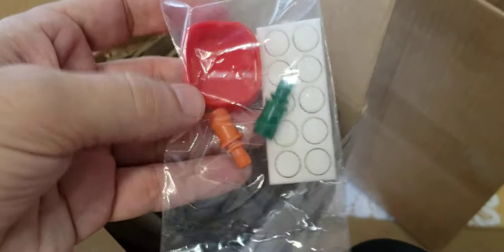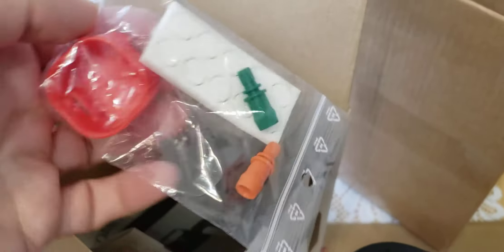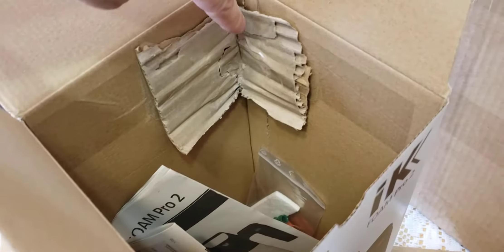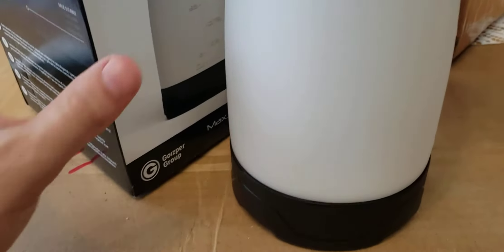Let me go inside the box. They've included the manual, and then you can change these things — this is the cap that goes on the handle, and these are the wet and dry foam inserts right here. That's what comes in the packaging, and see how nicely it's packaged and secured so the nozzle doesn't get damaged.